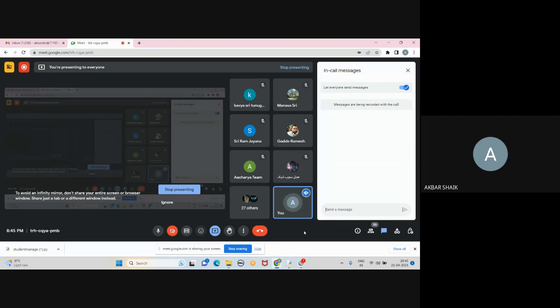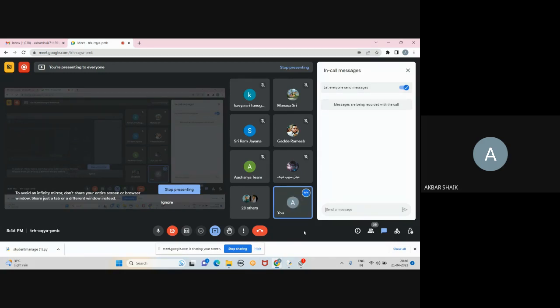Okay, so these all are different types of applications, and you are doing all these applications with real-time data. The data is your class data, or your college data, or your library data, or your department data. If you are doing something with your real-time data, then we can say it's a type of real-time project. If you are doing something with dummy data, then it is not going to be called real-time.